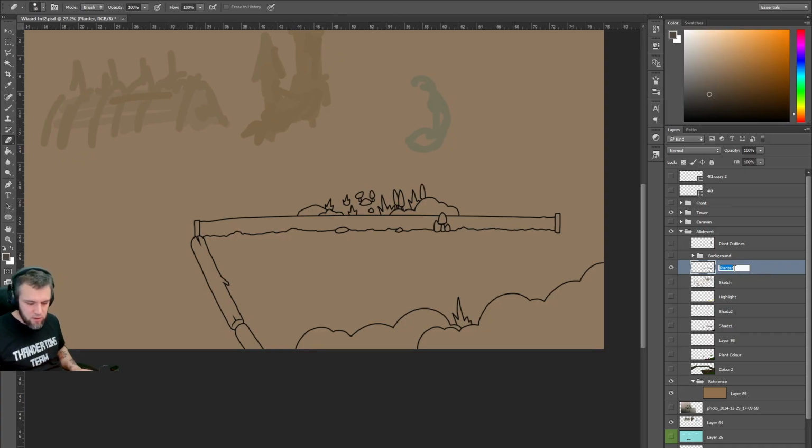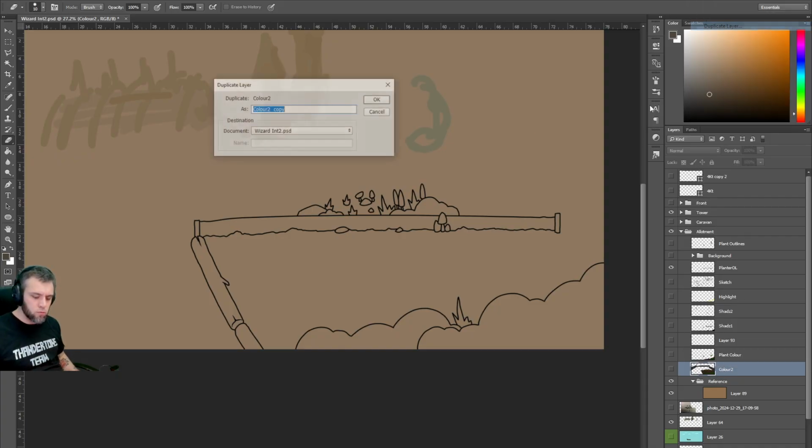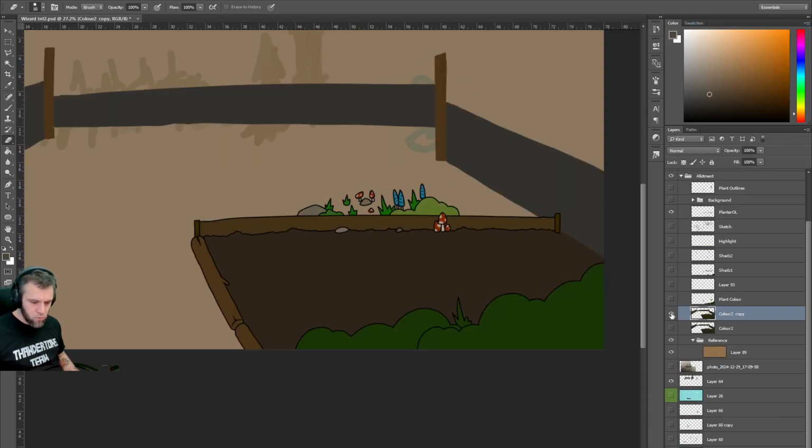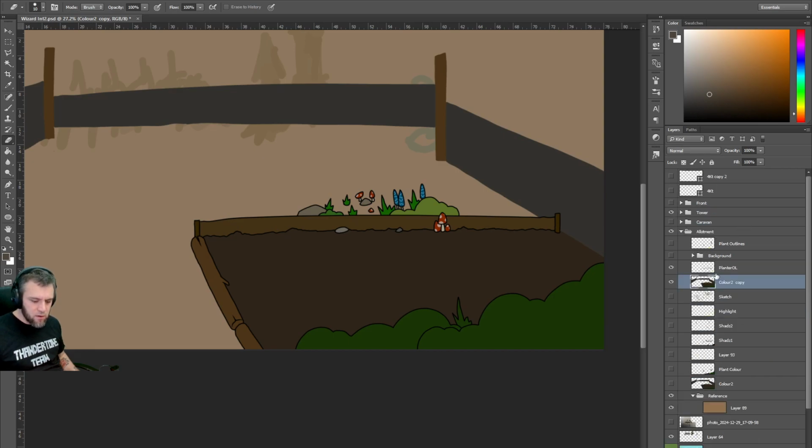Planter we'll call it. So planter wants this, right?